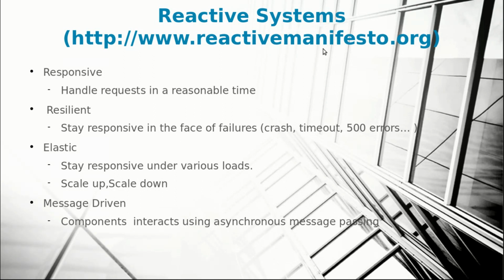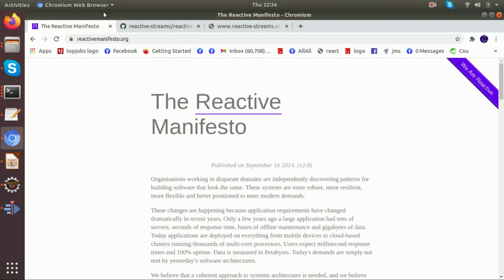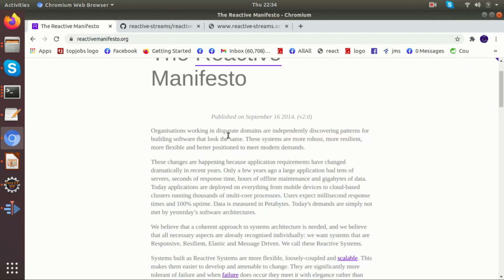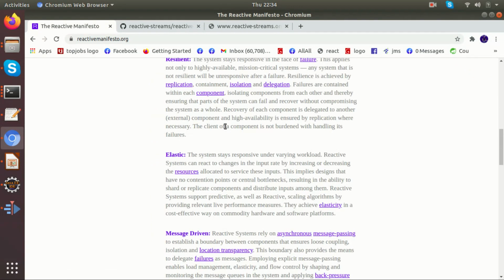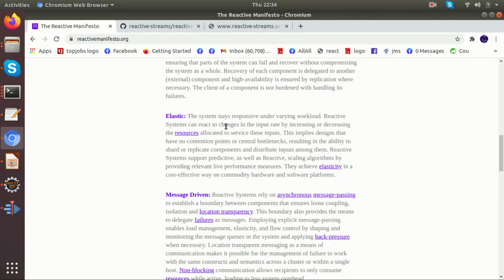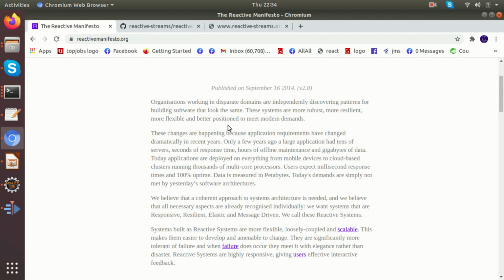And if you go to reactivemanifesto.org, you can see the specification. This is the Reactive Manifesto. So it's a specification, and by going through it, you can understand the core principles or core features of a reactive system.